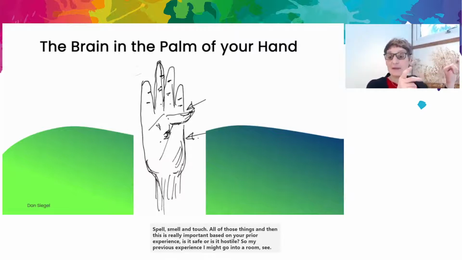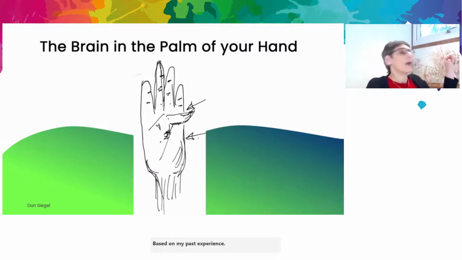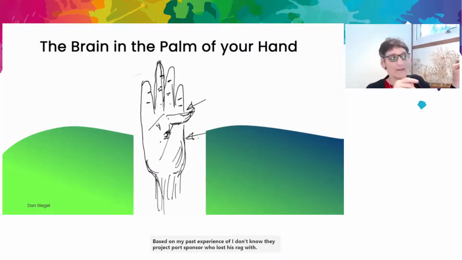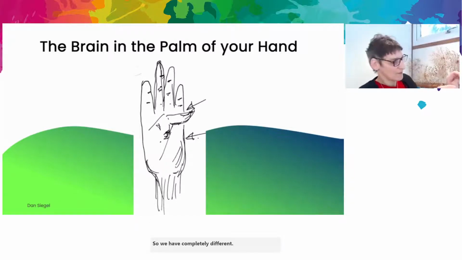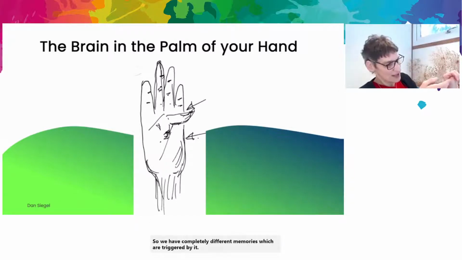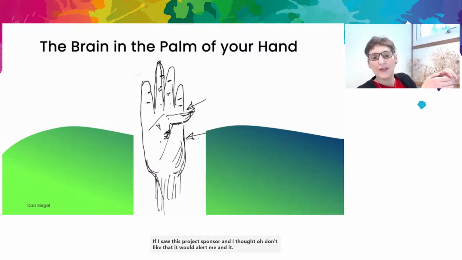It might remind me, based on my past experience, of, I don't know, the project sponsor who lost his rag with me one day. Joe, never having been in that meeting with the same project sponsor, will sit there and think, oh, that's all right. So we have completely different memories which are triggered by it. If I saw this project sponsor and I thought, oh, don't like that, it would alert me and it would begin to divert energy away from my thinking brain.